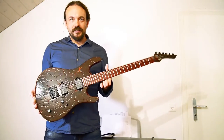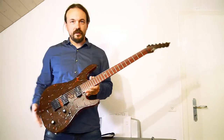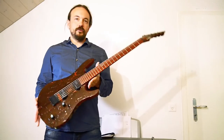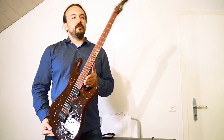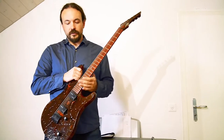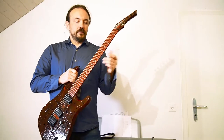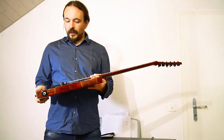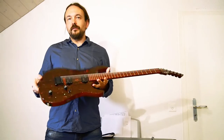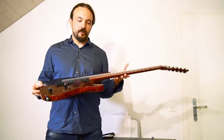This is Etna. It's a 6-string baritone guitar with a 27-inch scale, made to accommodate low tuning of drop A, is what I had in mind for this guitar. Drop A, which is basically drop D, 5 steps down. The theme for the guitar is black and red, courtesy of the woods.